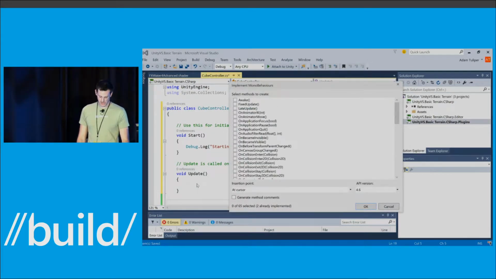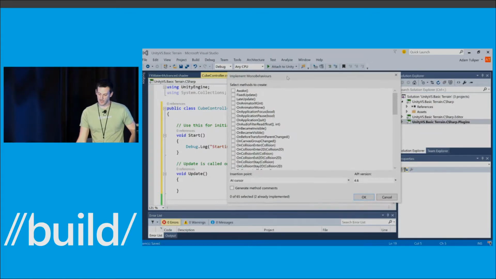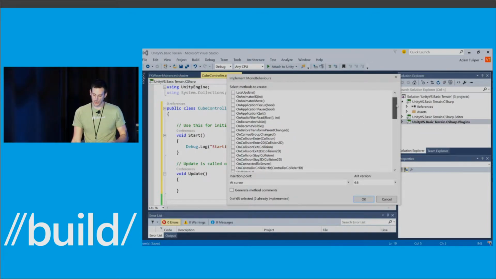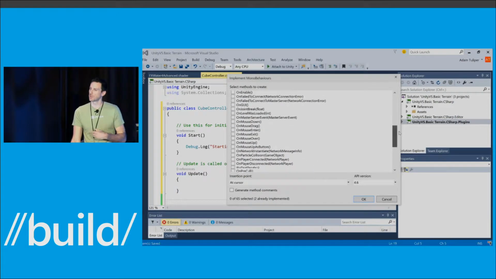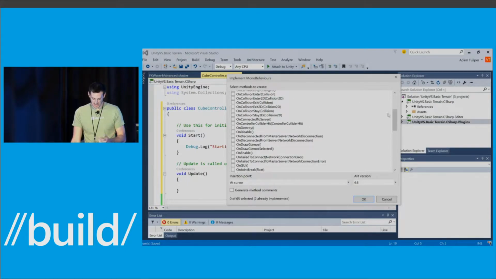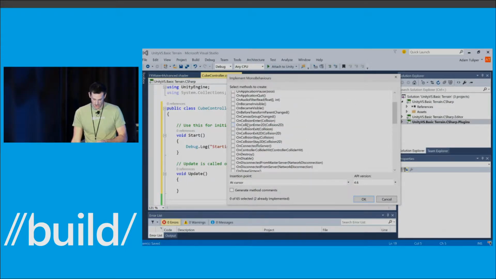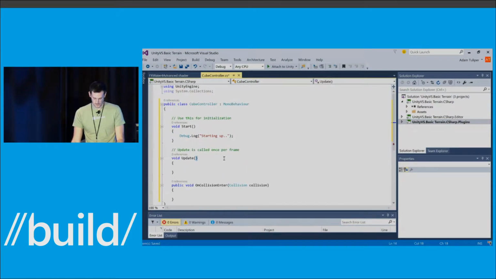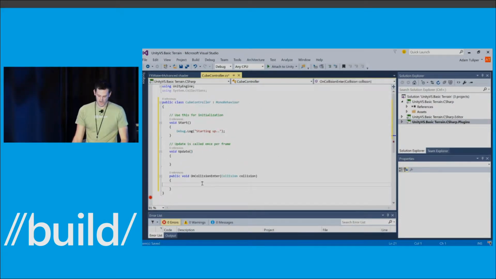So Control-Shift-M brings you up these helpers that are installed by VSTU. And this gives you all the common Unity methods that you would use. And it will generate those method stubs for you. So for example, we'll have two objects that collide here. So if I can see OnCollisionEnter, not 2D, this guy right there, go ahead and insert that. And here we have it right there. Void OnCollisionEnter. Let me reset my size here.